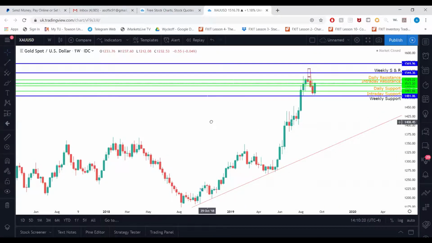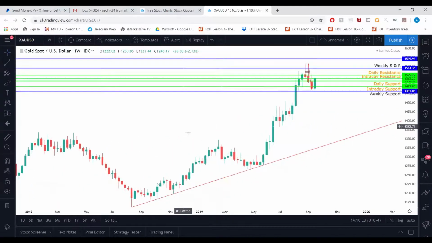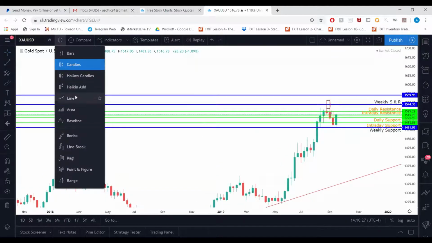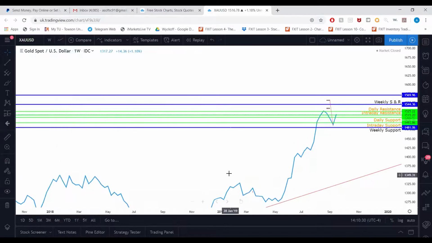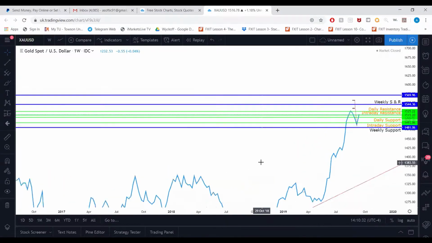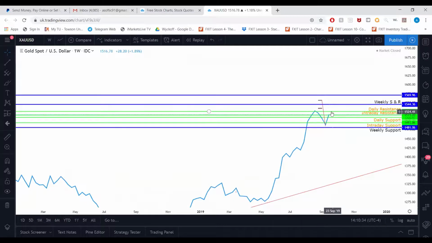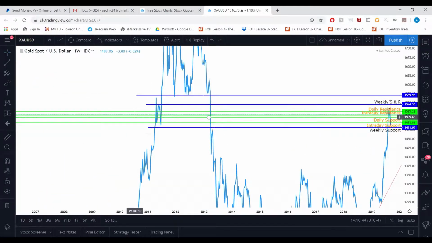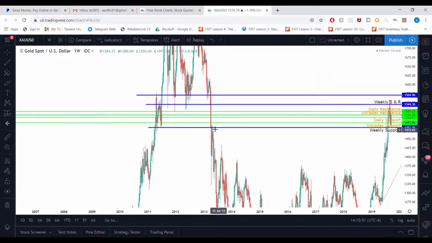gold. So when I draw my support and resistance, I switch from the candles to the line chart, and I look for sharp turns like this. Obviously gold broke up, and this was the current weekly support. How do I know that? If you go back into the history, price has left this print right here, and if you switch to the candles, you can see that the wicks rejected this zone, right?